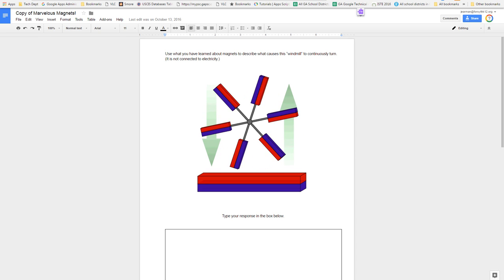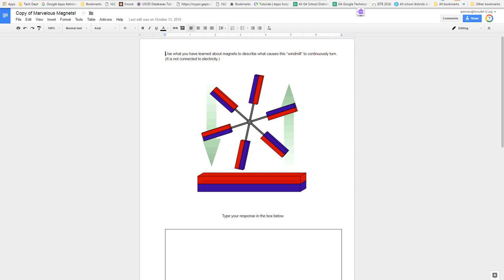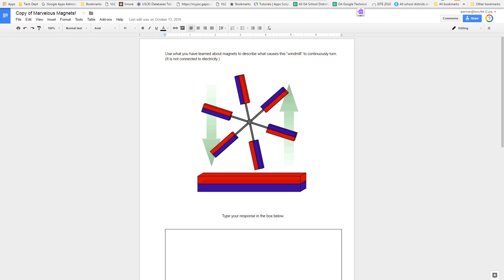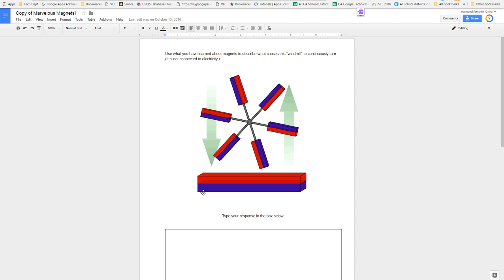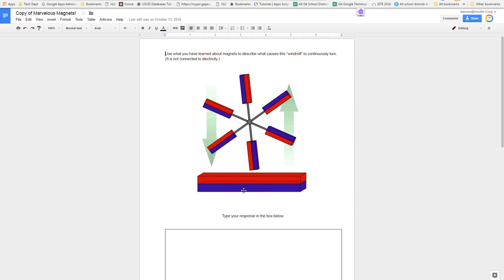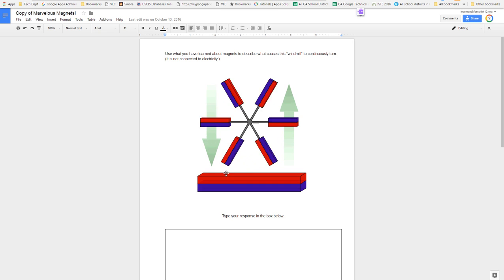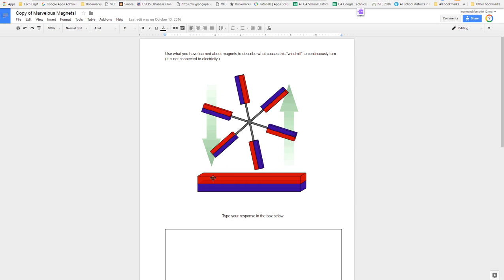If this was on a worksheet, you might ask students to imagine what it looks like if it's turning, but with a Google Doc, they can bring it up, they can actually see it turn, they can see that there is purple on the bottom, red on the top, and that each blade of the windmill also has a red magnet and a purple magnet.